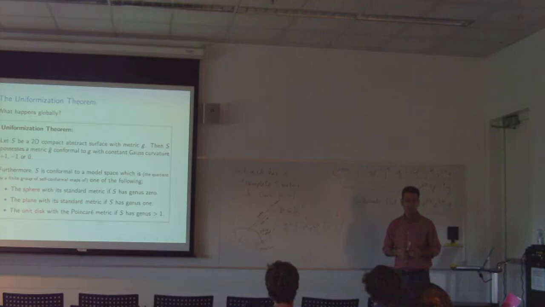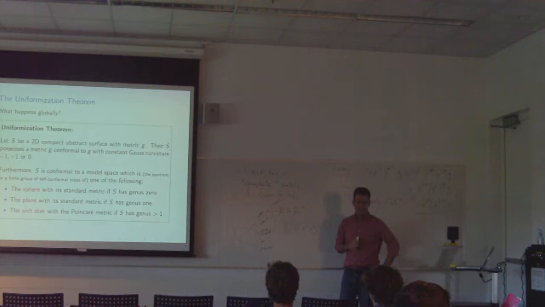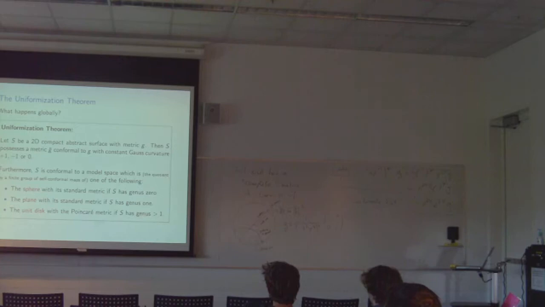what you say is that the plane with its standard metric is S, it has genus 1. So the torus is similar to a plane. So basically we can find some sort of conformal mapping G bar, which has constant curvature throughout. So that means we can cut the surface open because the torus is... So cutting the surface is allowed in this case. Well, okay, maybe in this plane case I can explain this idea of quotient by a finite group of self-conformal maps.